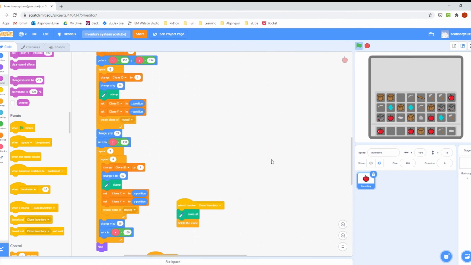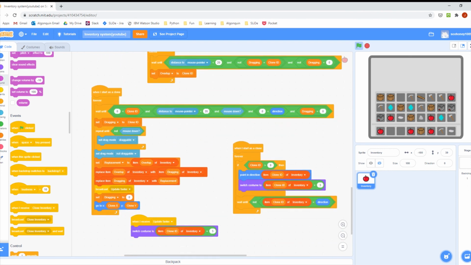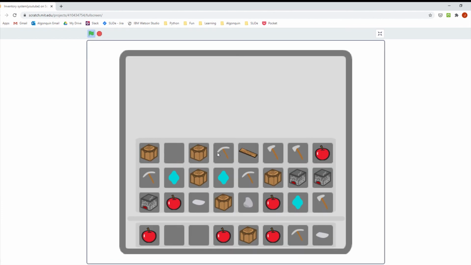And what I've done was that I saw that it was updating a little bit too slow, saw it glitchy, so I have a broadcast message block, broadcast update faster inventory, which I haven't added the inventory word to, but I guess you don't have to. And then there's an update faster, I just literally brought the block here. And the reason why I did that is, you might know, because broadcasting a message will eventually make it a little bit faster. So now if you see we have our inventory moving, switching and moving, so cool.